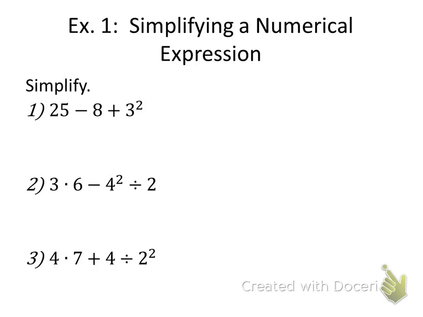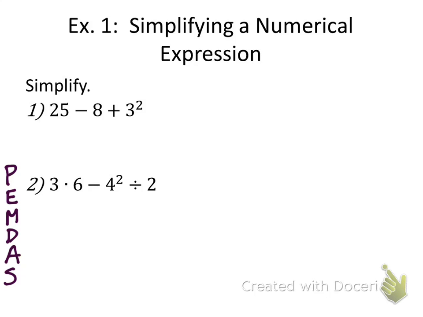For example number 2, again, it's the same concept. Put PEMDAS on the side. And we work it out. Are there any parentheses? No. Are there any exponents? Yes, we have this 4 squared here, which becomes 16. There's a subtraction, divide by 2. And there's a 6 times 3.